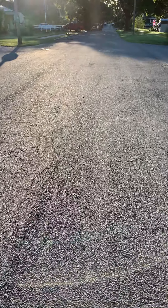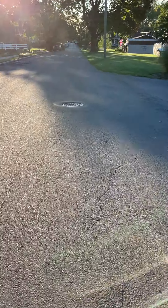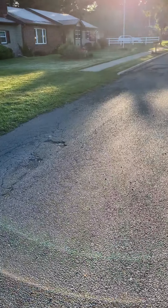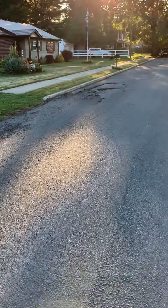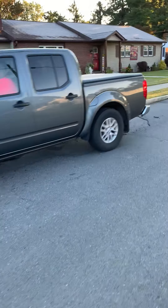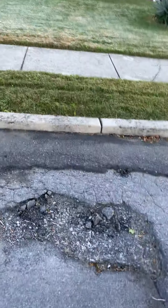Keep moving along and head all the way up, and you'll see this at each area where there is a stop sign at an intersection. Coming over here, we see some minor issues here, and then again as we look over here, we're going to see some more significant issues, probably from where wheel wells have dug in where they're starting to stop.